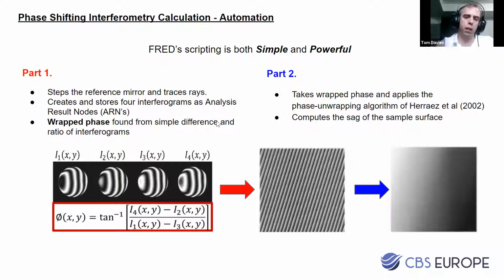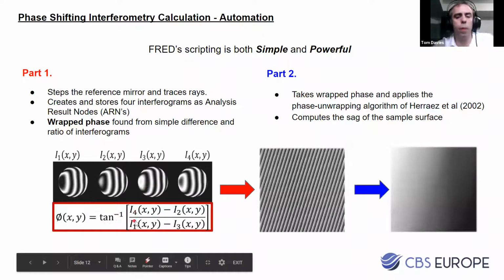Fred has a nice built-in scripting language, which is really simple to get started with and powerful, and allows you to automatically step through the positions of the reference mirror, do the ray trace, calculate the interferogram 4 times, save the data into what in Fred terminology is an analysis result node, and then combine it to create the wrapped phase, found from the simple difference and then the arctan.